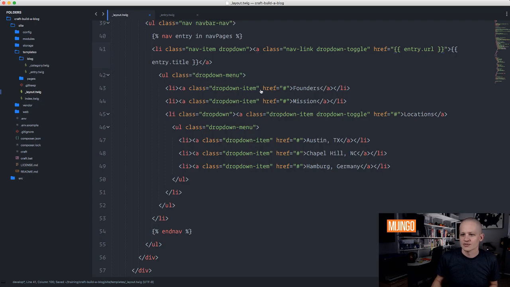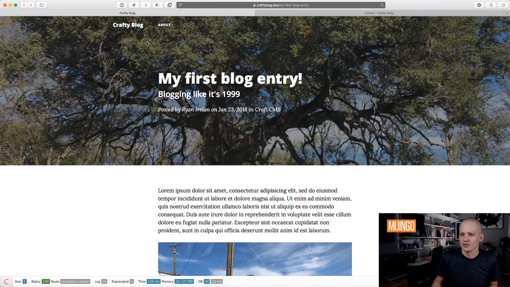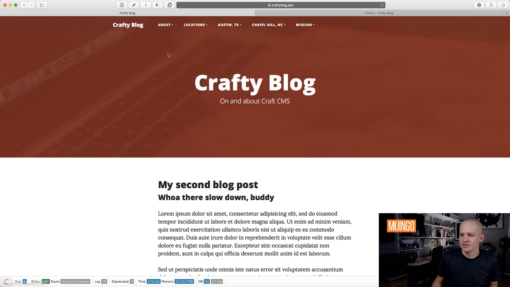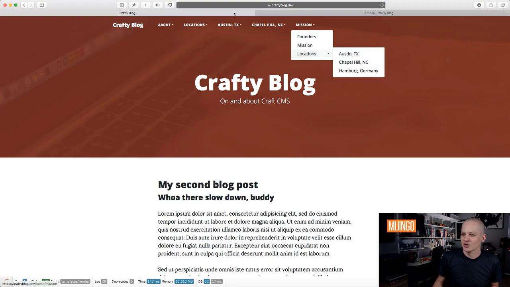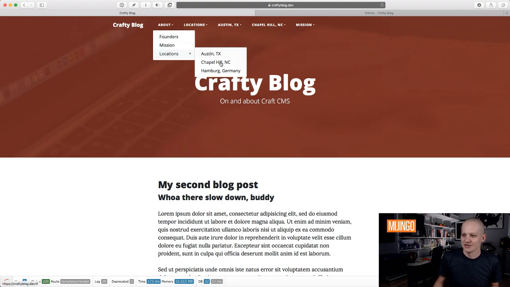All right, so let's look at that. I'm going to reload, and I'll go to the home page here so it's a little bit easier to see. As you can see, we've got all of these items in the structure listed at the top level now. And of course, this isn't right. This isn't how it's going to end up looking. And then they're all getting this hard-coded submenu here.